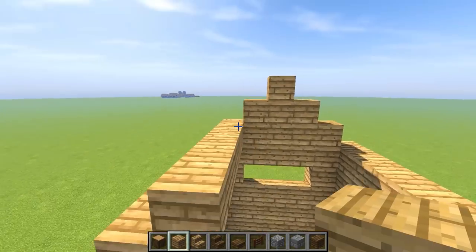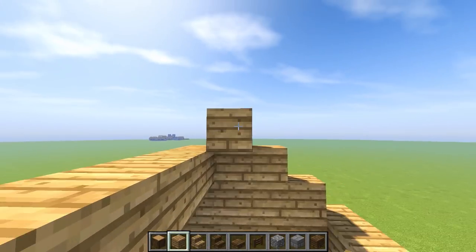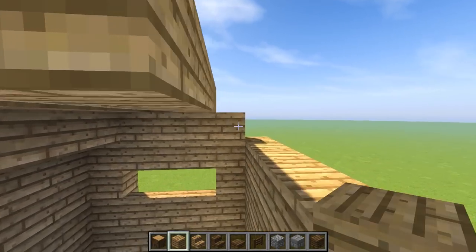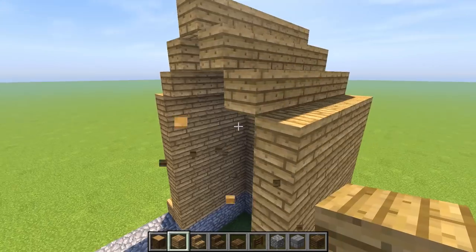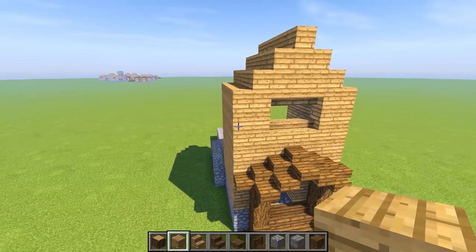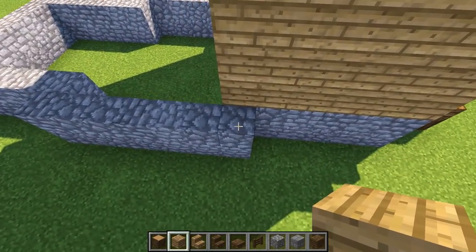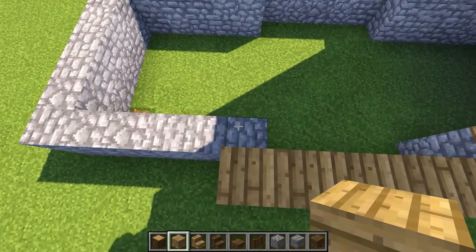We can close this off so we can do some detail work on the inside once we get this. So let's close all this off, and I'll make a nice little roof on the top here with some nice stairs, and it's going to look really nice. So let's close that off right there. Perfect. Now, let's do this. On this section too, I'm going to keep going up. So let's go all the way up on this.